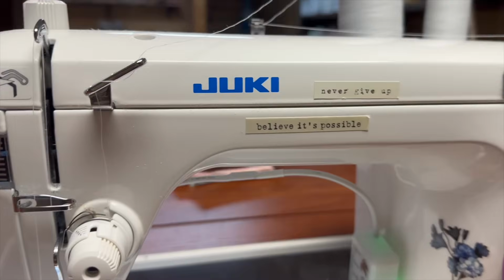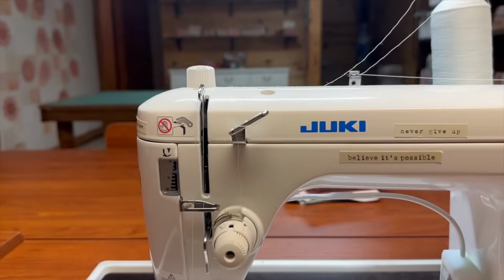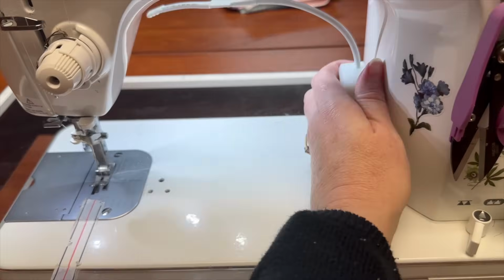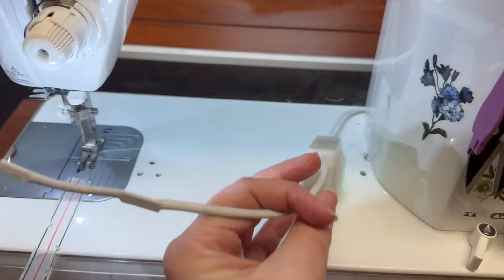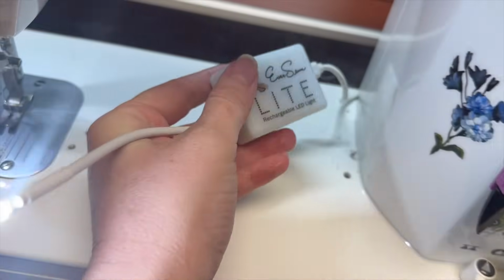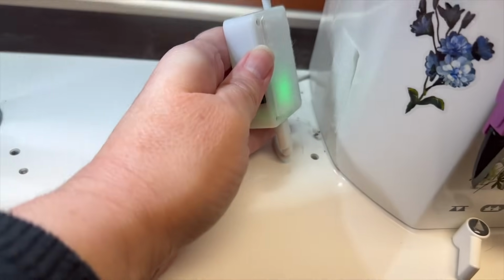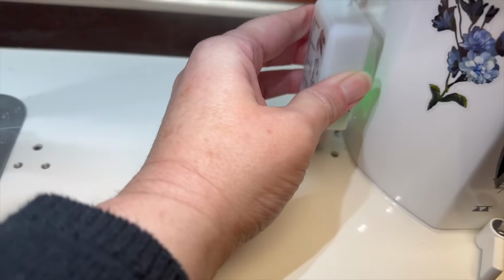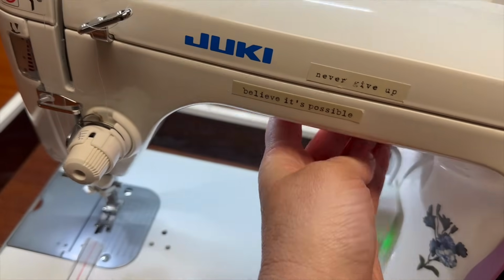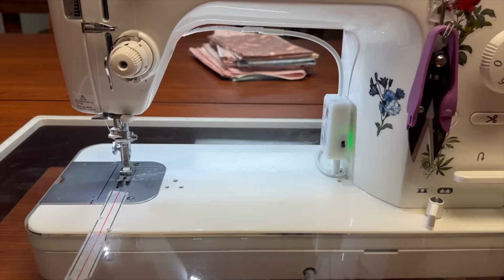On the machine, I get lots of questions all the time about this light. Let me just turn the machine on. All right, so this is the machine without the extra light, and this is it with the extra light. There is nothing to this little light, but I get questions about it all the time. I can wiggle this around. Here is the light. It comes with the Velcro, I think. I might have added this, but I'm pretty sure it comes with it. And then you just put it against the roof of your sewing machine throat, and you've got extra light.